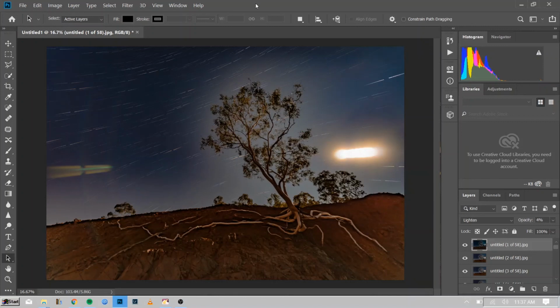And that's us done. We've gone through the process from having a large batch of shorter exposures of the night sky to getting a final processed image with StarTrails, including batch editing in Lightroom, using the StarStax and StarTrails programs, and using a script from liketheocean.com to create StarTrails in Photoshop.